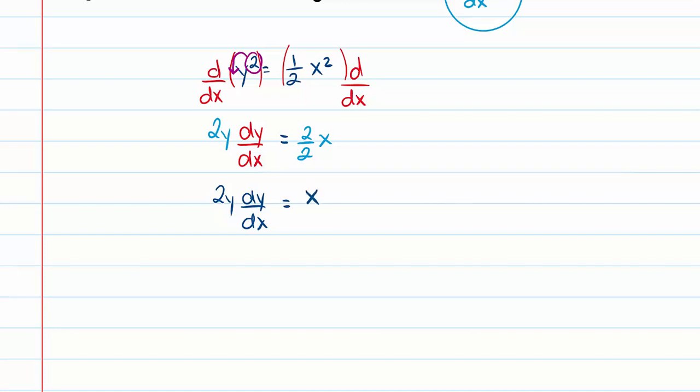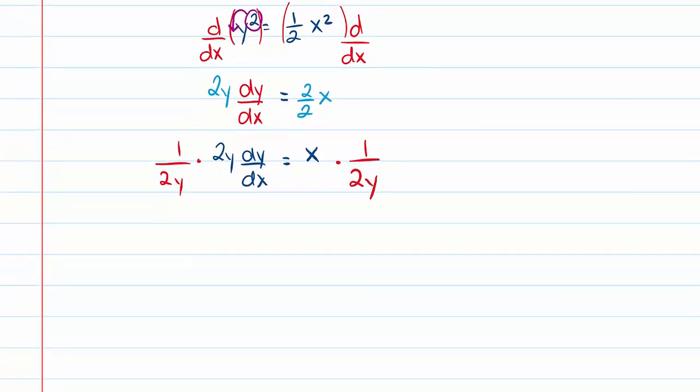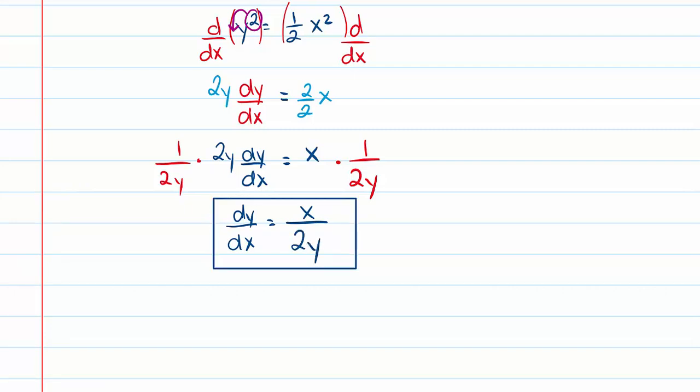Then we're going to divide both sides by 2y. But wait, Mr. Cooper, isn't there a different way to do that? Of course there is. Dividing by something is the same as multiplying by the reciprocal. We want to make sure we remember that algebra skill, because it might come in handy later. Hint, hint. So these reduce down to 1, and you get dy/dx is equal to x divided by 2y. And that is your final answer. Awesome.